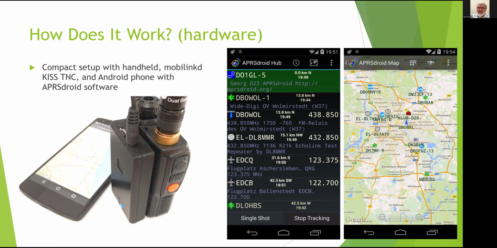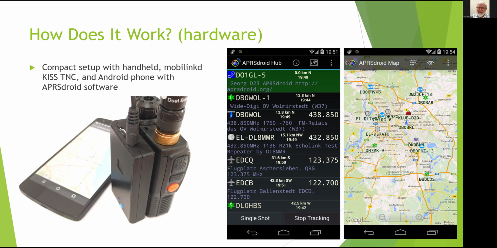All the ham YouTubers call it Moby Linked. Moby Linked? Like past tense. Yeah, you've been Moby Linked. Well, I don't know if that's correct, but that's what I see them say. They're wrong, but we won't hold it against them. So anyway, I always call it Moby Link D.